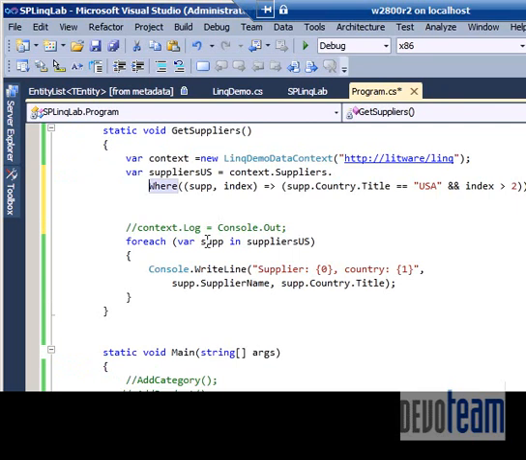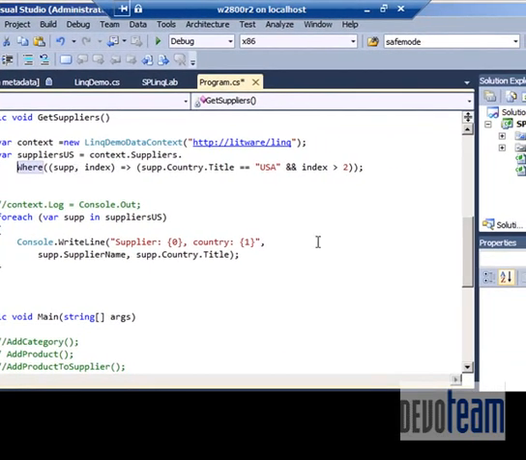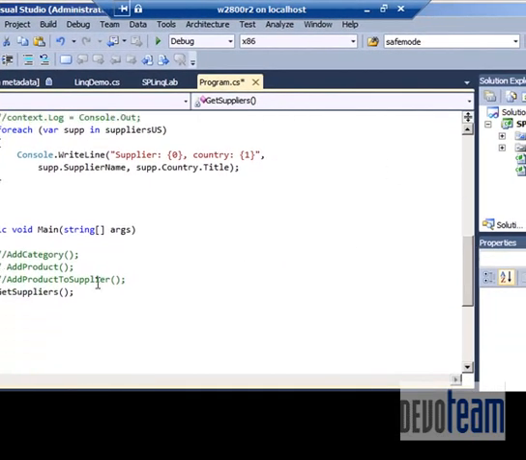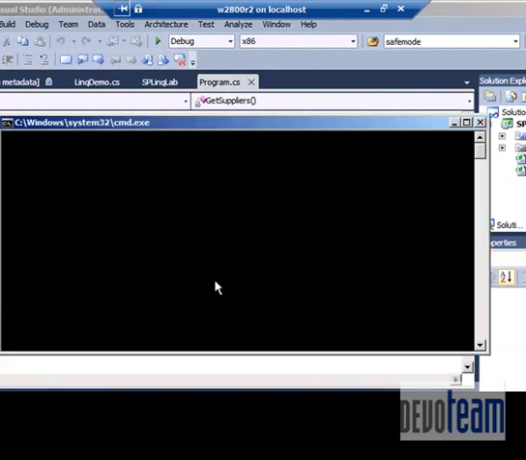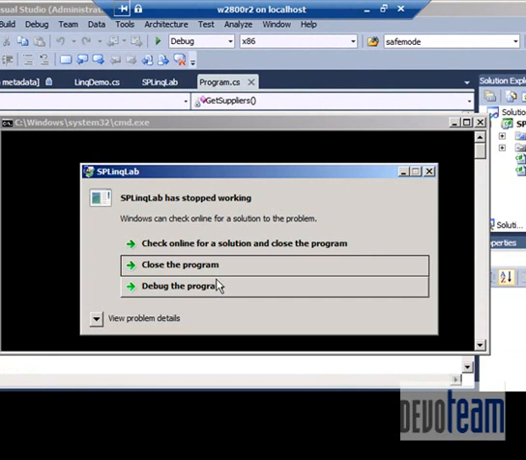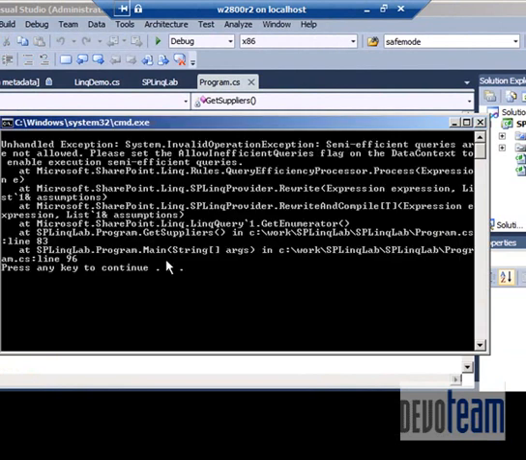But if you run this, you'll have an invalid operation exception. And many other operators documented in the SharePoint SDK generate this exception here.